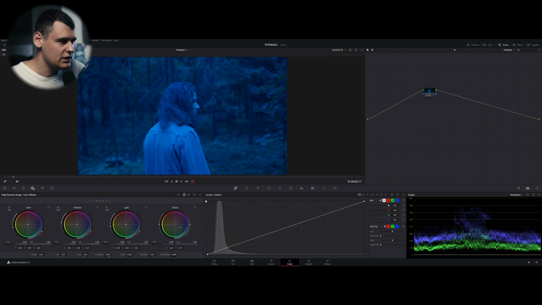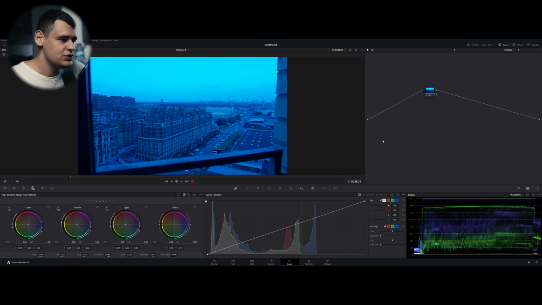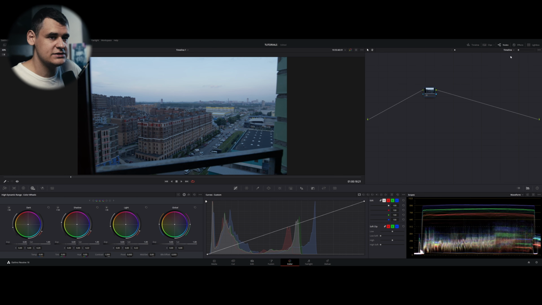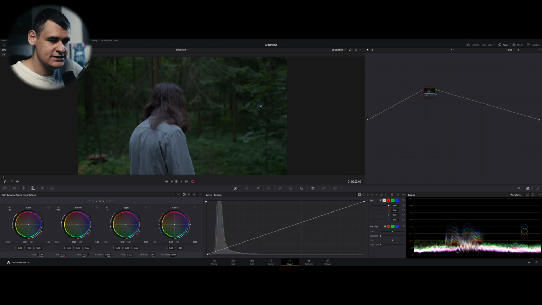So let's drag this color to something like blue, and if we go to the next clip that we have, it shows that the same correction has been applied to the second clip, because we are doing this at the timeline level. Let's delete all of that and go to the clip level. The timeline level is useful if you have clips that need the same correction, for example, to trim them to a particular resolution, or to change their color space using color space transform.